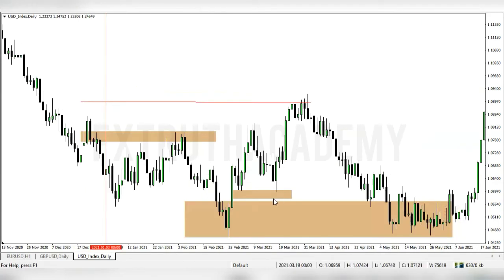There's an area of imbalance right here. They fill in this imbalance, and you see the way they rejected up to an area of liquidity right here. You can see the way they actually came into this particular area, an area of liquidity, just clearing above that area, and came down to an area of what? Of liquidity. So the key is either from liquidity to liquidity, or from imbalance to liquidity, or from liquidity to imbalance. It depends, and the cycle goes on and on.